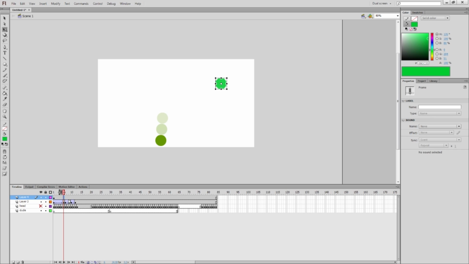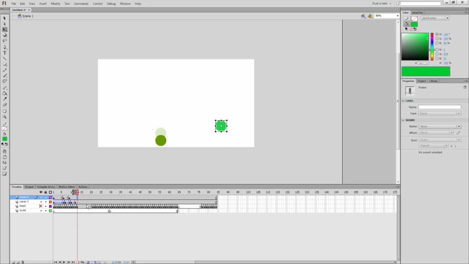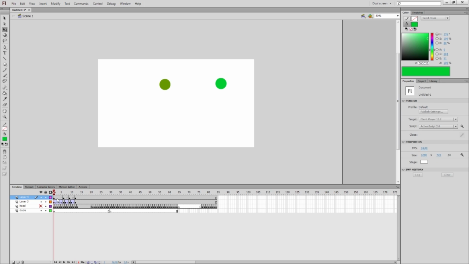So we know that for sure we want it to have all the way down, just like that. I want from there to go up, and then back down. So this is how I would do it.